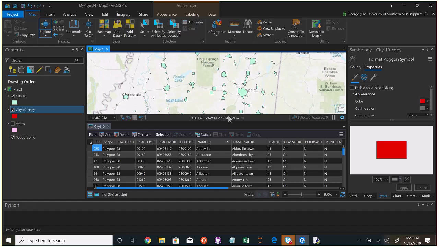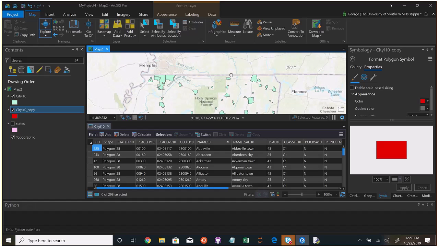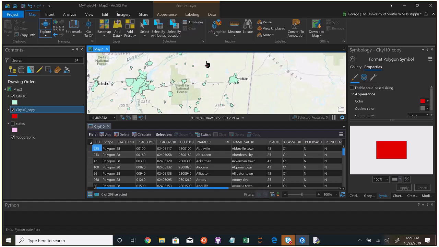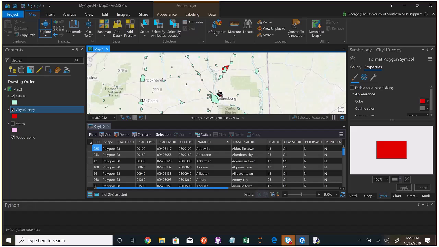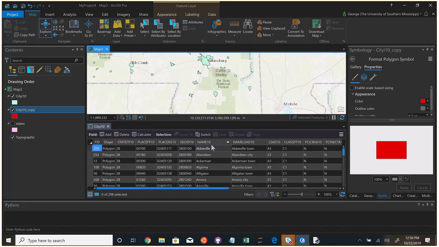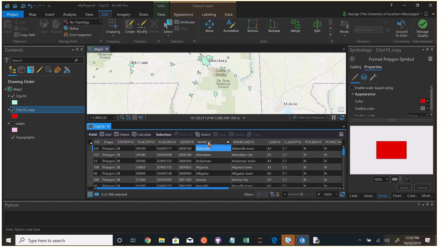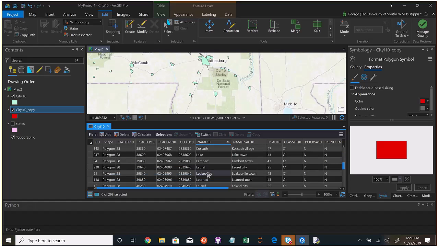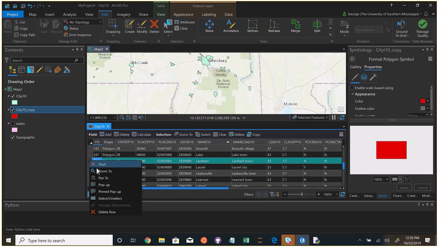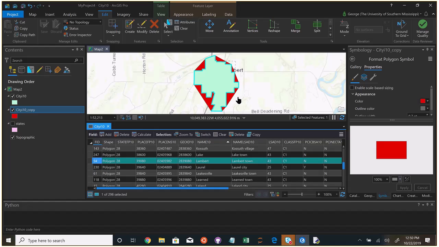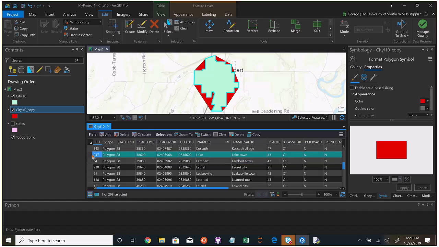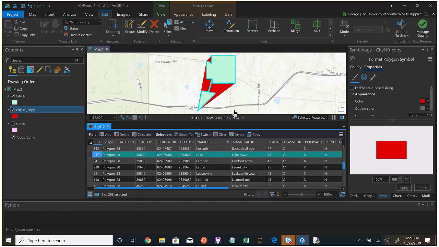I'm not sure where they were, but they're somewhere. The LA cities: Laurel, Lambert, and Lake. Zoom to. So there's Lambert. See, there's its convex hull. And there's Lake. Okay.